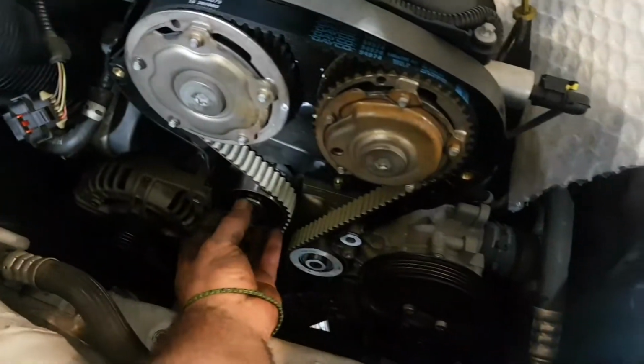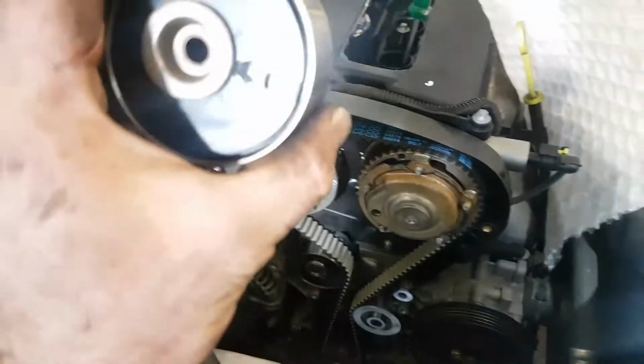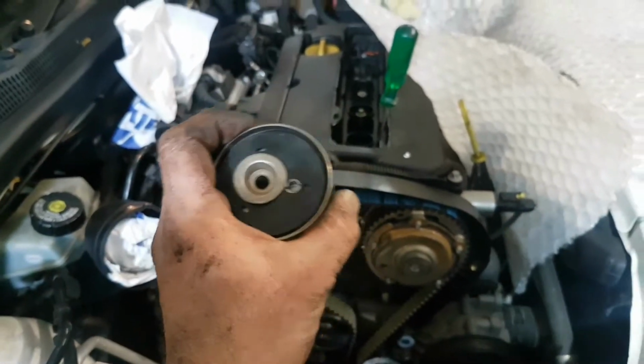So the pin is that, it's very, very short, okay? This locates, and the way it locates is basically, that is basically over there. When disassembling it, just put the hex in there and take the belt off. It's a very good system.